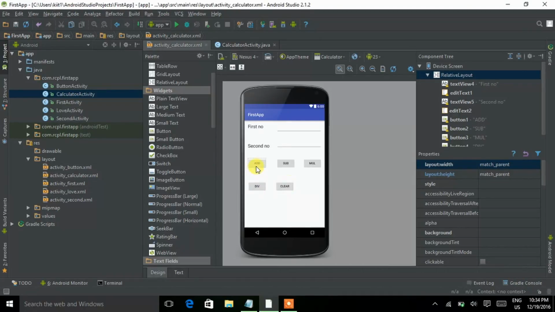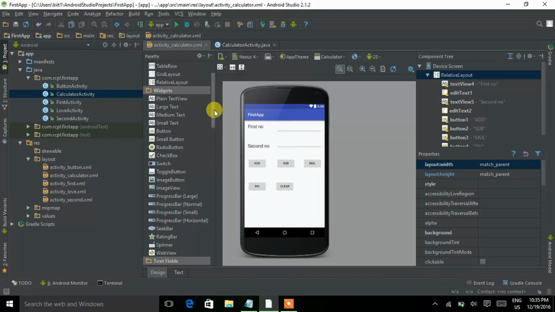Now the process of dragging and dropping the button components is over, and this button is for addition, this is for subtraction, this is for multiplication and division, and this is for clear, that is clear the value that I initially gave to the first number and the second number. Now I need to display the result that we get after performing the operation between these two numbers.